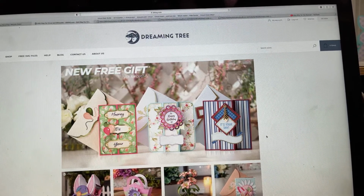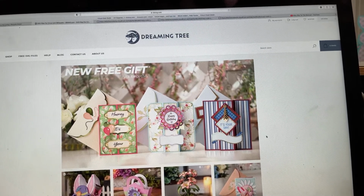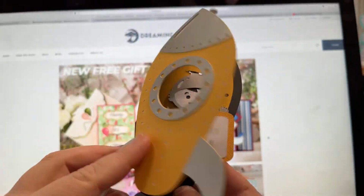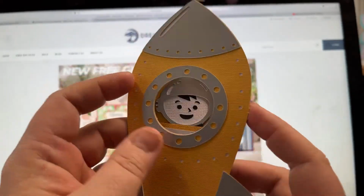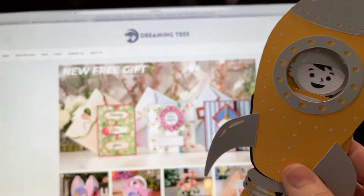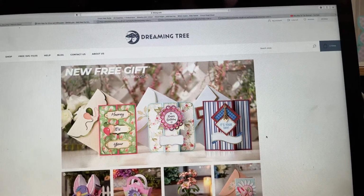Okay, that's going to do it for me for today. I'm sorry I'm not so chatty today. I don't know. Maybe I just got too much rest. Is it possible to get too much rest? Anyway, I hope that you try this lovely little card. Maybe send it to somebody that just loves outer space, and add the little thing, and definitely put it in the community and say that it was inspired by me. I think that would be great.